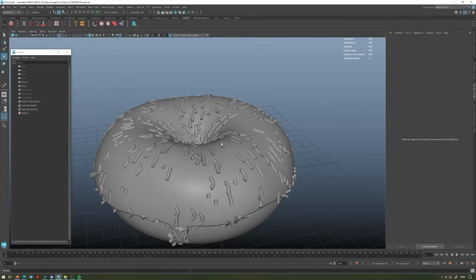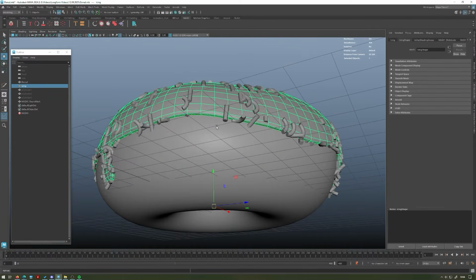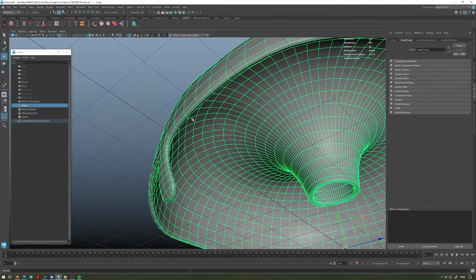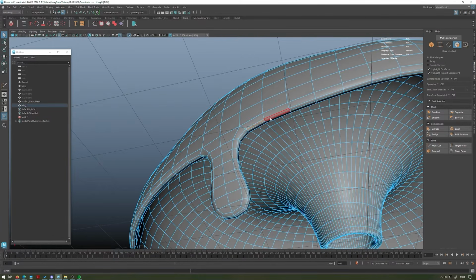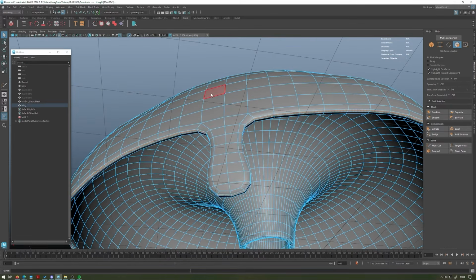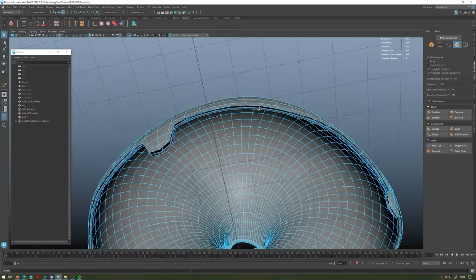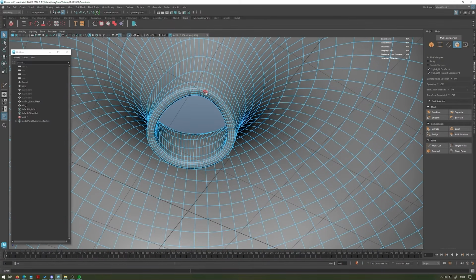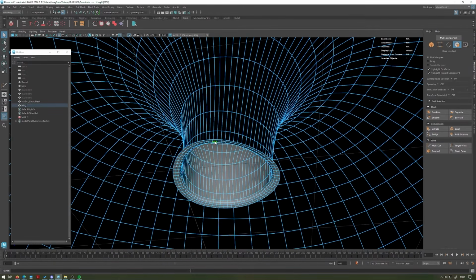So if I just press Control 1 again to unisolate everything, I'm just going to select the icing, okay? I'm going to duplicate it. Just press Control 1 to isolate that for a moment. And I'm going to go to Face Select mode in the modeling toolkit. I'm just going to click one of these, then Shift click and delete this entire string of faces here. Okay, and then we'll just make sure that we've got all of those. Make sure to do the interior one here too. And then we can delete this interior set of faces. Probably get rid of some of these too.